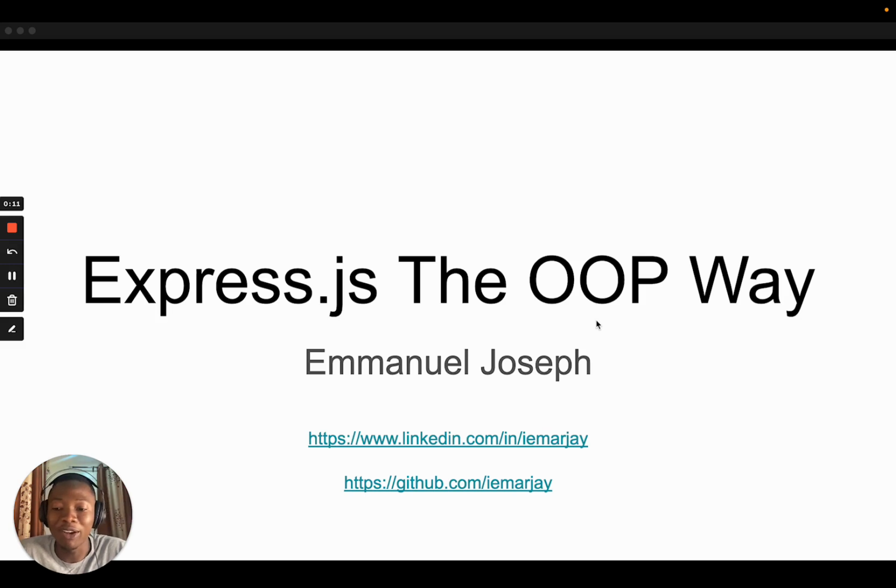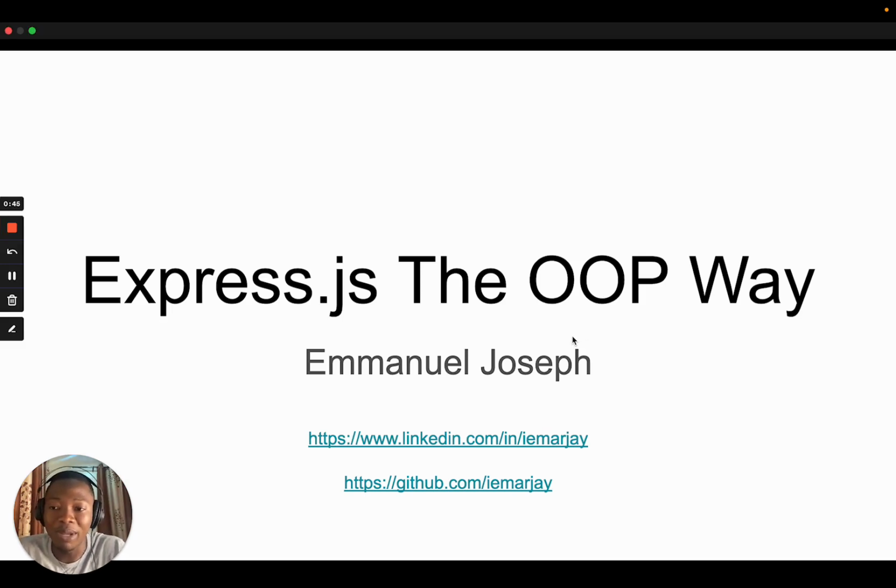I'm sure a lot of you are familiar with OOP already, and most times I've noticed that when people write express.js these days, they tend to use a much more functional approach. But I've been working with express.js more lately, and I wrote an architecture that uses the OOP approach, and I noticed that there are a lot of advantages to using OOP over the regular functional approach in express.js. So I want to share some of those tips.